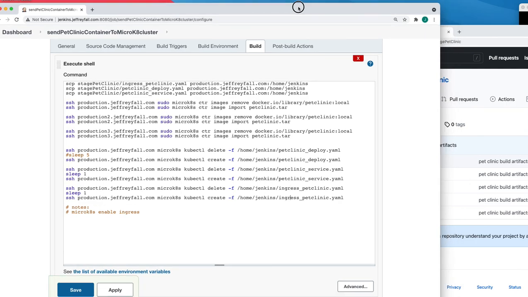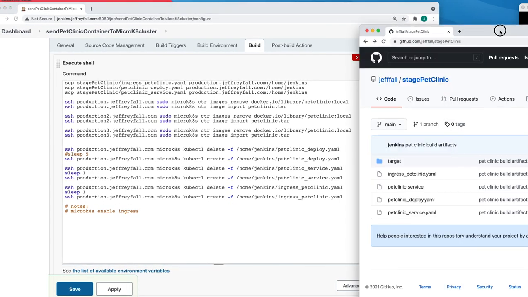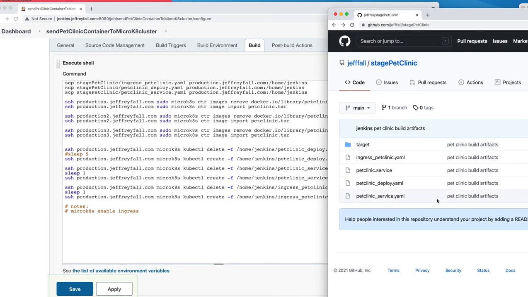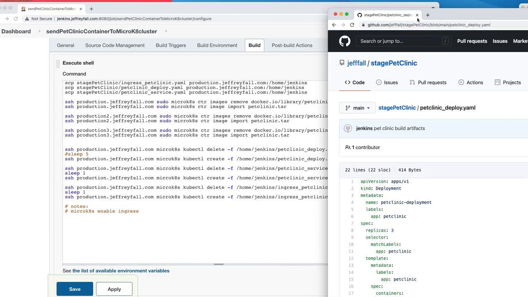So now might be a good time to look at those files again and see how they look. So you can see the Pet Clinic service here. And let's see, I want to look at the YAML file. The first file that Pet Clinic uses is this deploy file. That's the first thing we do here.